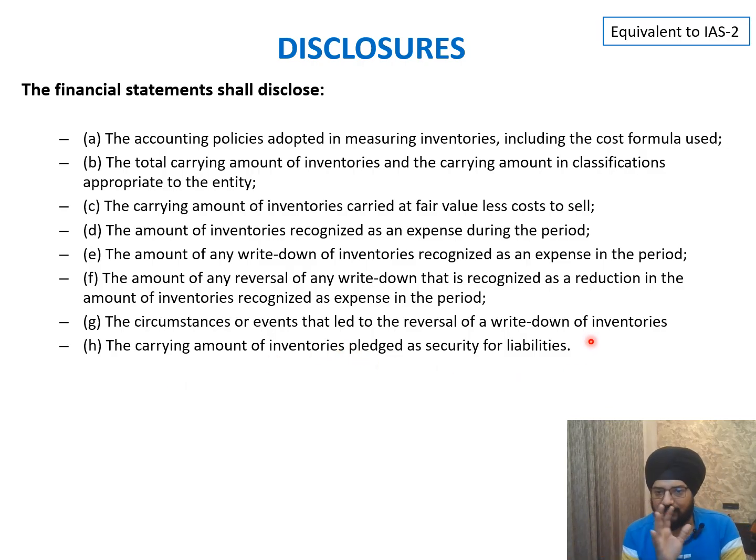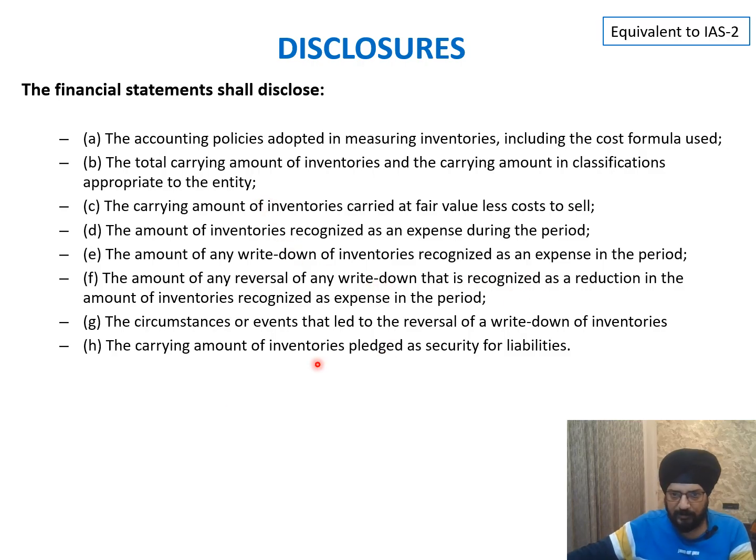So these are the disclosures that are required to be made in the notes to the accounts with respect to the inventory, and these disclosures are mandatory. There are no exceptions to that. We have to disclose everything appropriately, specific to the accounting policy that is being adopted and the cost formula that is being used, like standard cost or the retail method. We have to make sure that the total carrying amount of the inventory and the carrying amount classification are appropriate. For this entity, what is the carrying amount of my inventory? Whether it is my cost or net realizable value. If it's net realizable value, that needs to be disclosed, why it is a net realizable value. And in case there is a reversal of the net realizable value, we have to mention that. And the amount which is charged to my P&L on account of the reversal should also be disclosed separately.